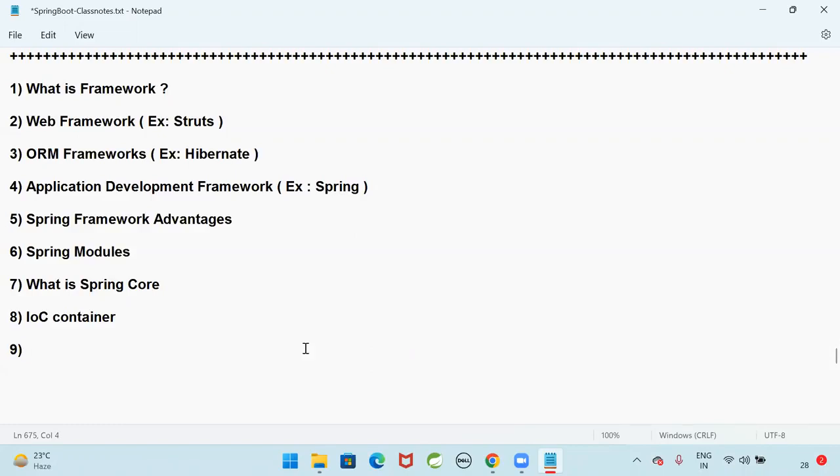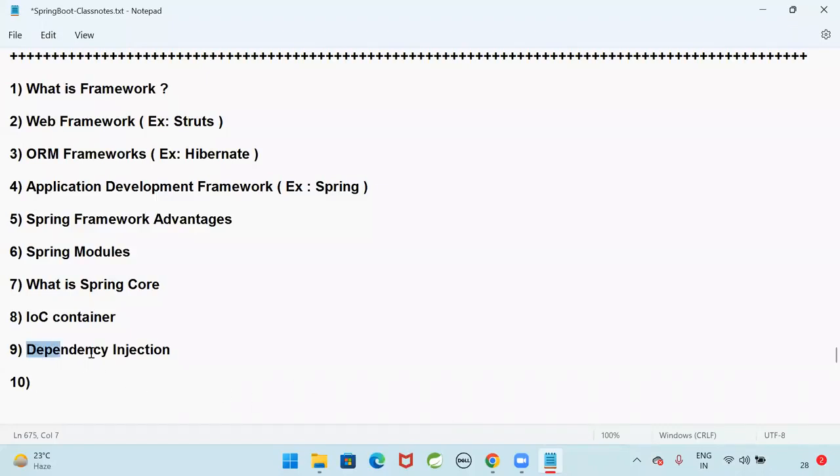To avoid that tight coupling, we go for dependency injection using IOC container. So IOC container is a principle which is responsible to manage and collaborate dependencies among the classes.